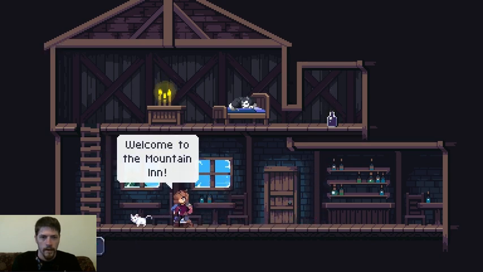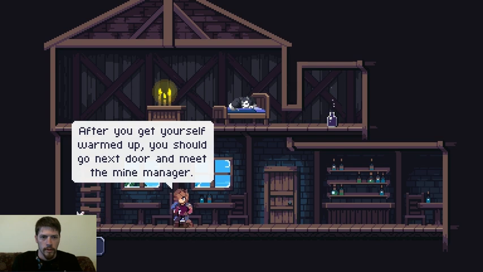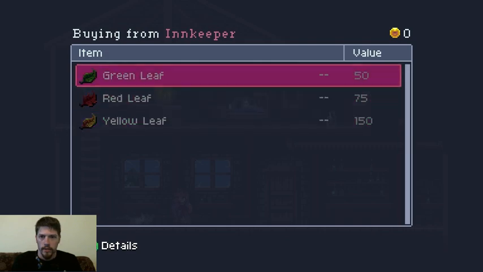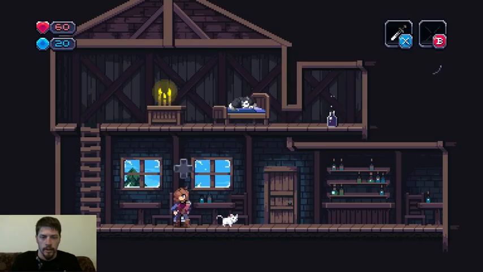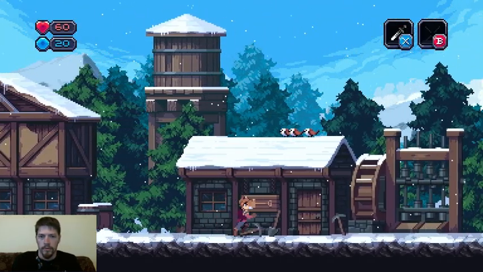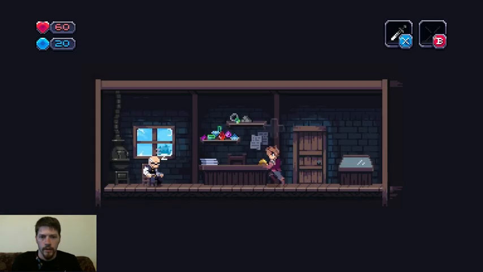That's sad. Welcome to the Mountain Inn. After you get yourself warmed up, you should go next door and meet the mine manager. Good to know. Shop. So she has those leaves that we saw that we can add to our inventory. And can't talk to this dog, and I know that there's something down there, but I can't quite get to it yet. I'm pressing, doing everything I can, so I know right off the bat that whenever I get the feature that allows me to get there, I'll get one of those bottles, which should allow me to get potions and whatnot. And here's the mine shaft.